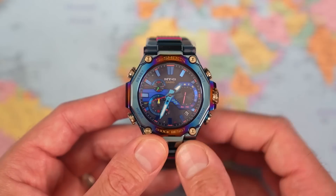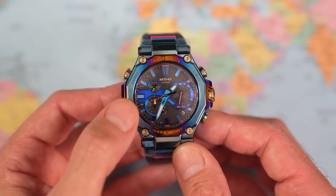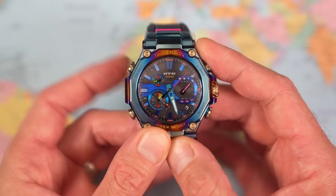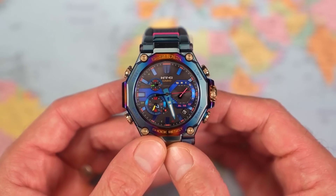Stop and reset that, and the next is an alarm. At this point, this little sub-register down here lets you set an alarm. The central second hand indicates whether it's on or off. You have the capacity — as you have with the Casioak — to hold down the A button and the hands move out of the way. All very nice, all very neat and tidy, all very colourful to boot.